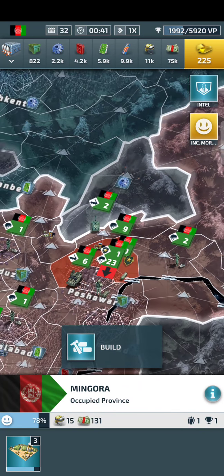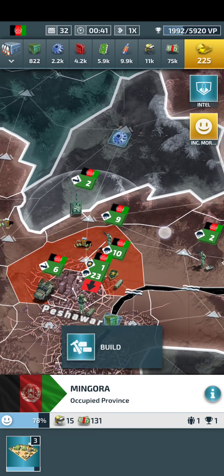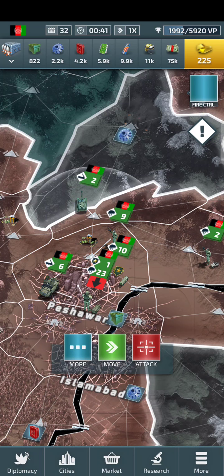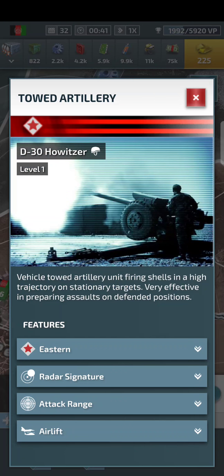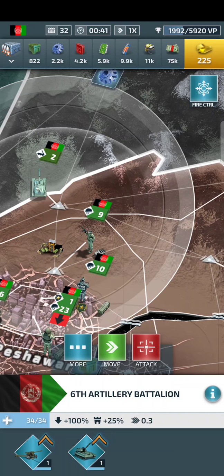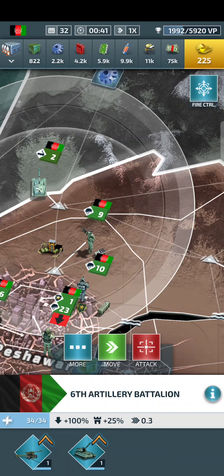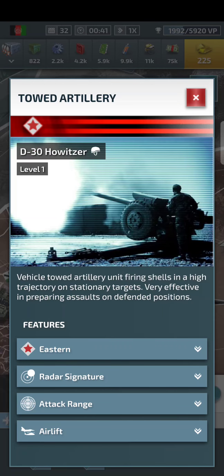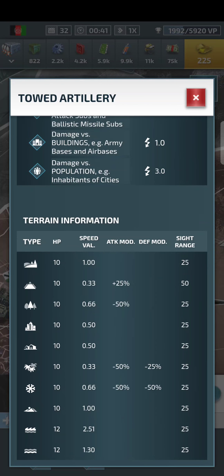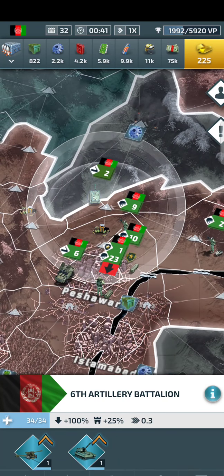I think he did not do his math. He did not make any calculations there. So I placed my 6th Artillery Battalion, that's composed of my towed artillery, the D-30 howitzer, and the 2S3 Akatsia mobile infantry. I placed them in the Wakan corridor. They have additional damage if they are in the mountain, so that's why I placed them there.